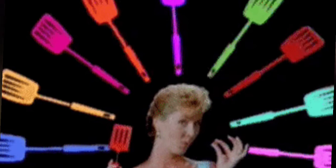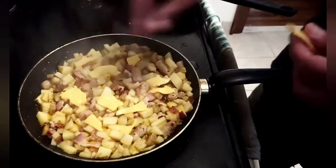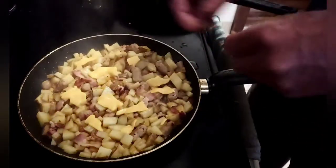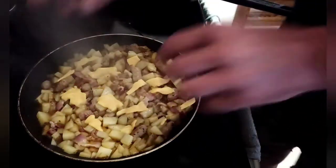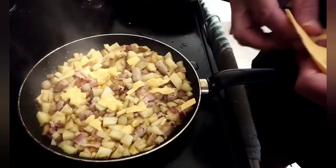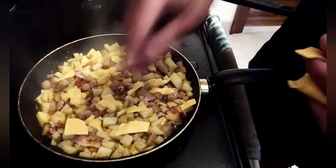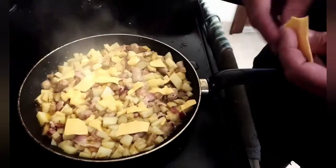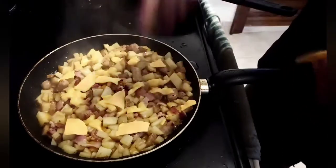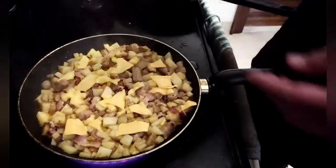Now we can see that the water has burnt off, and that is going back to the fat. So layering of cheese, guys, doesn't that just sound sexy in its own right? These are just basic cheese slices, the kind of dairy stuff. I've got 4 of them. So what we're going to do is throw one on to the top like this. No fanciness, random as it is, where it lands is where it lands.